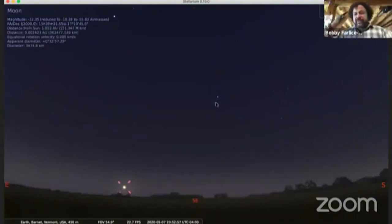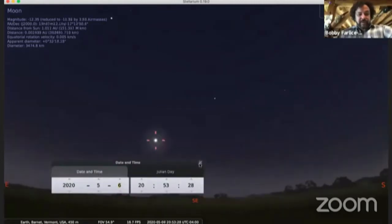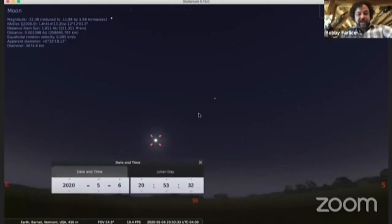Last night you might have seen the moon and thought it was full too. The full moon is precisely one night, but by perception there are actually three nights the moon looks full to us. Technically, tonight is the full moon. But let's go back in time to last night — you can see the moon was right here. And another night ago, the moon was right next to Spica.